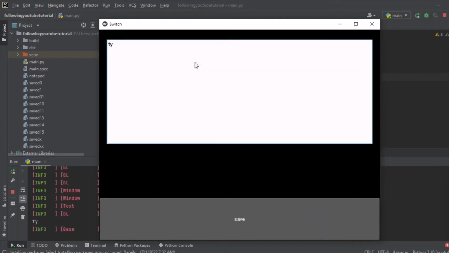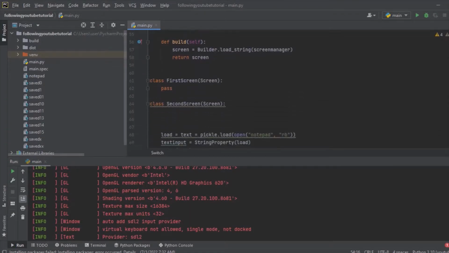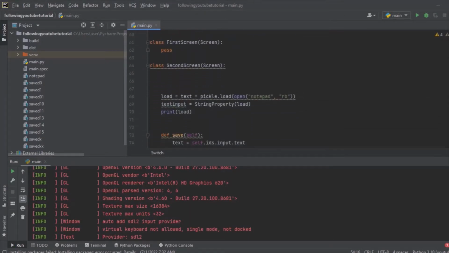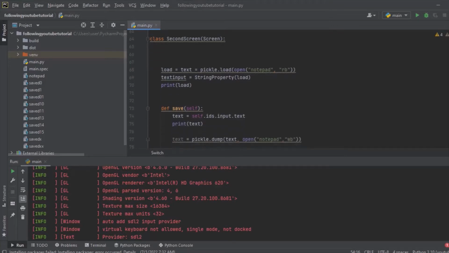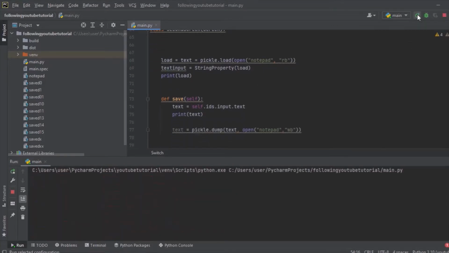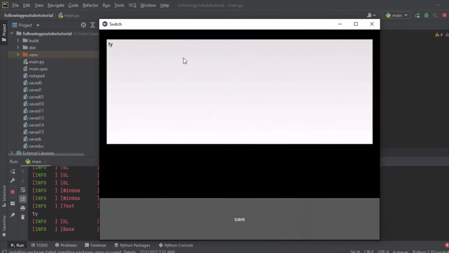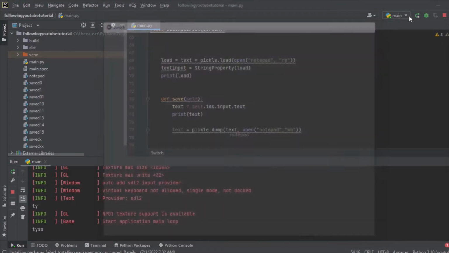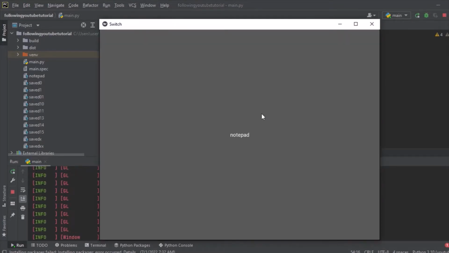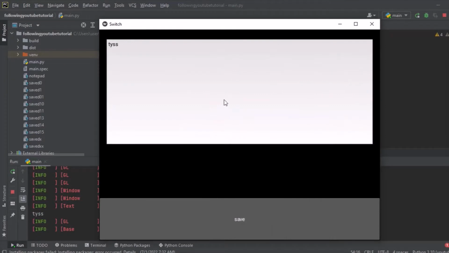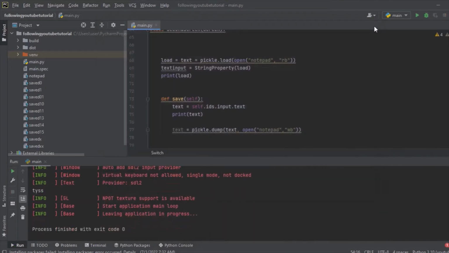There is one more thing we are supposed to do, and please pay close attention. I want to show you something very important right here. Normally, our application is working fine. Whenever we open it, we load back our listing, we save it, we close the application, and we run it again, and it shows back our previous text we've written. So here's something you have to pay attention to now.